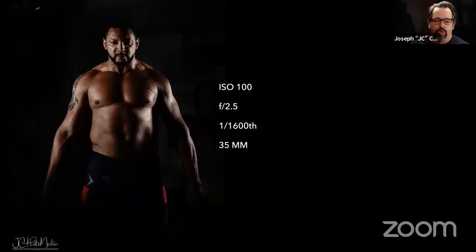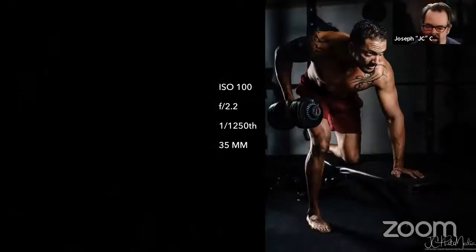And this is one of those where I didn't love the background. So I'm like, all right, let me shoot from a severe angle, highlight the muscles, highlight the size, really make it gritty and dimensional. But then let's also be able to turn on the other light, the one you see hanging down to the floor, to light up the guy.